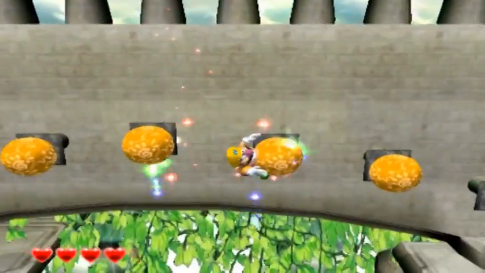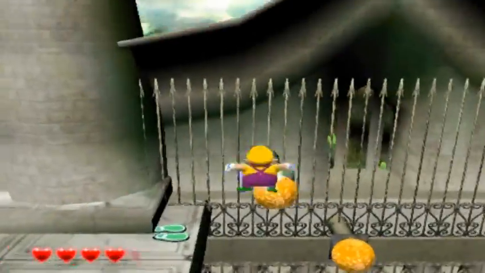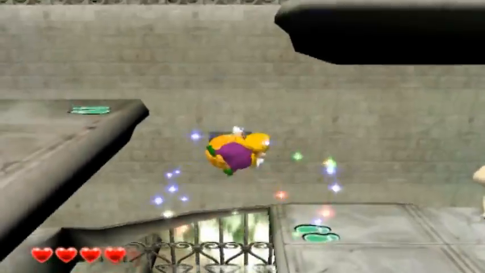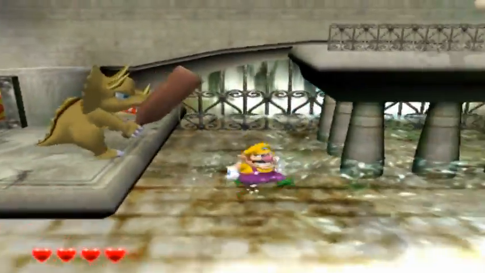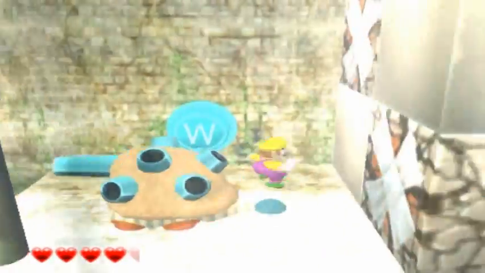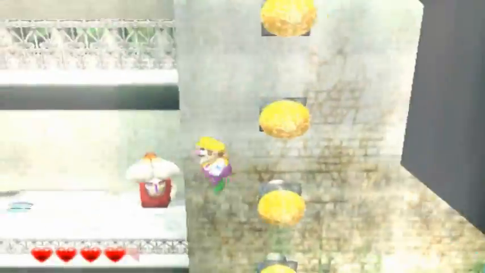Let's go ahead and grab this gold fragment. We should be halfway done with the gold fragments right about now. Okay. There's the light blue W pad, so it's good to keep that in mind. And it's a good thing we did keep it in mind, because there's the switch.